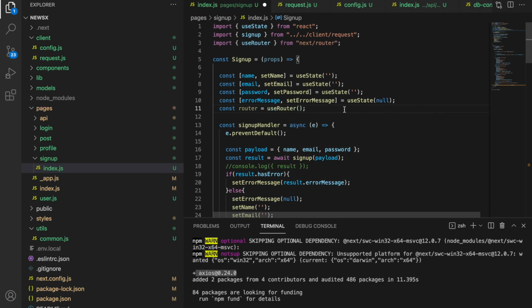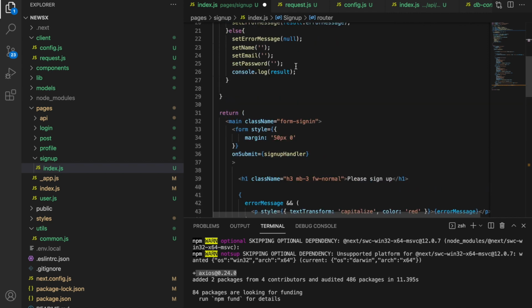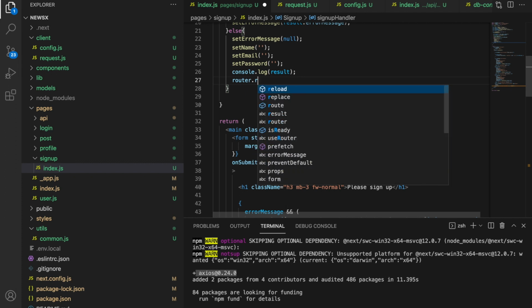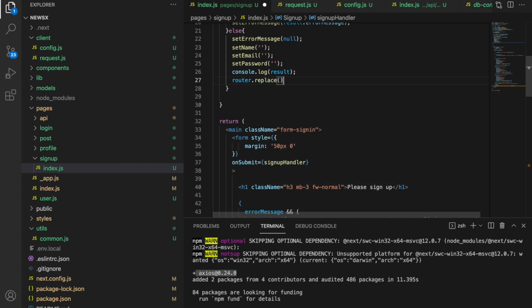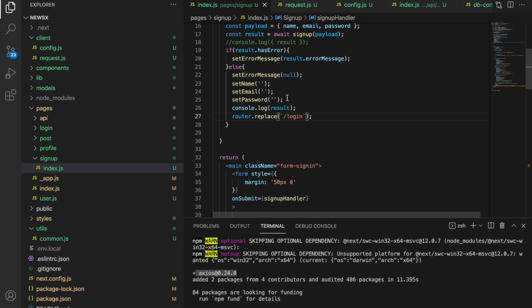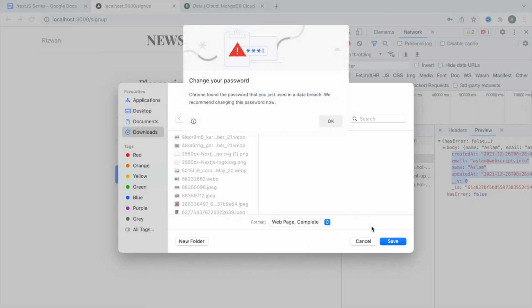Okay, and then router dot replace, and here we're gonna say slash. So basically the login page. After this, we are gonna go to the login page. Okay, let's check if this is working or not.